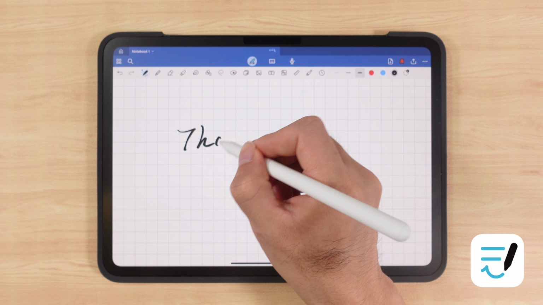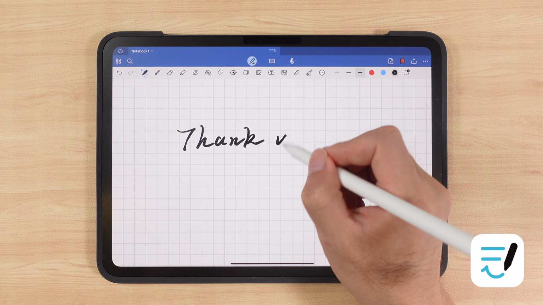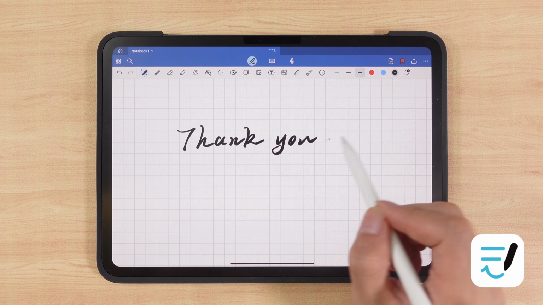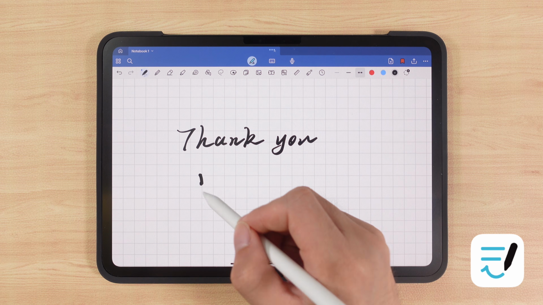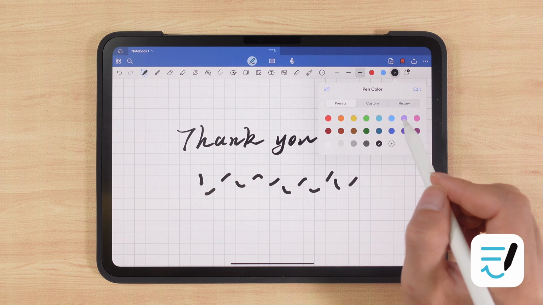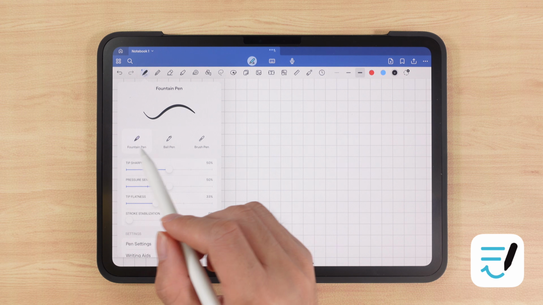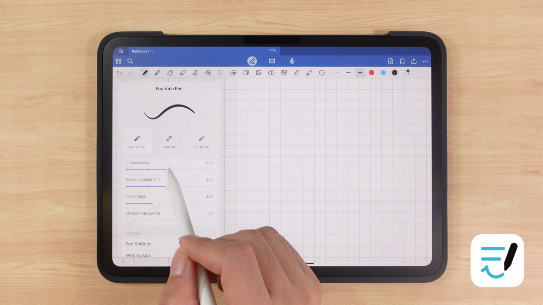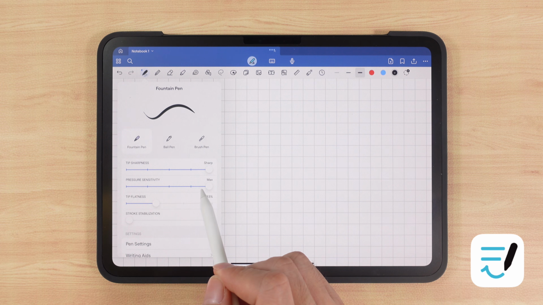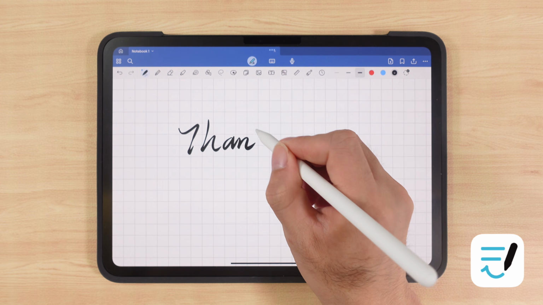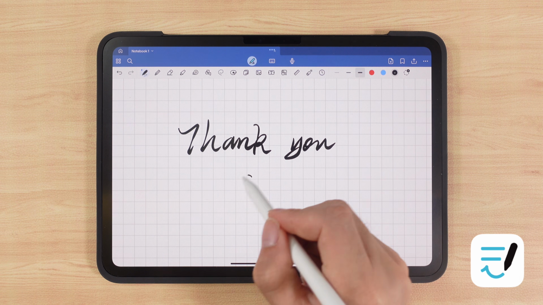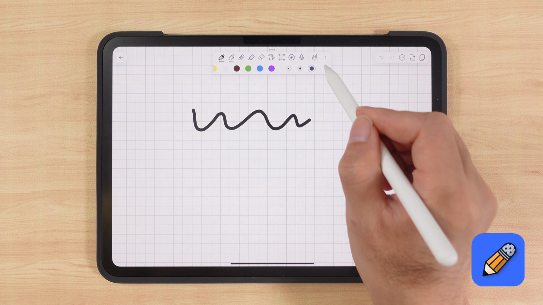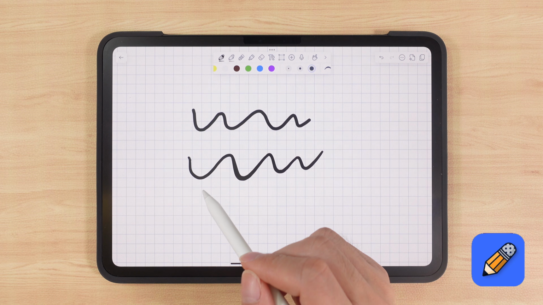Next, let's compare handwriting input. Both apps provide a good writing experience, and the pens can all be set with size, line style, color, etc. GoodNotes has 3 pens: fountain pen, ballpoint pen, and brush pen. You can fine-tune them with settings such as tip sharpness, pressure sensitivity, tip flatness, and stroke stabilization. Notability has only 2 pens, ballpoint pen and brush pen, and it does not allow fine adjustments. This point goes to GoodNotes.